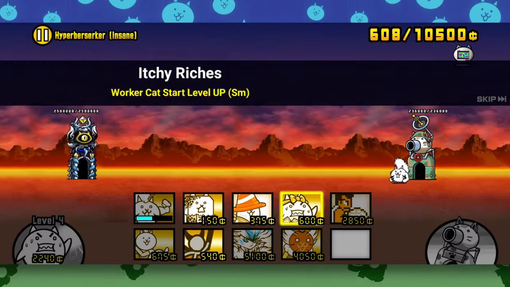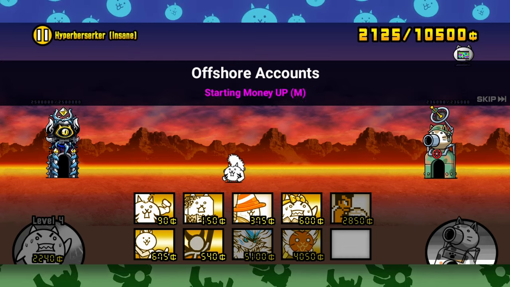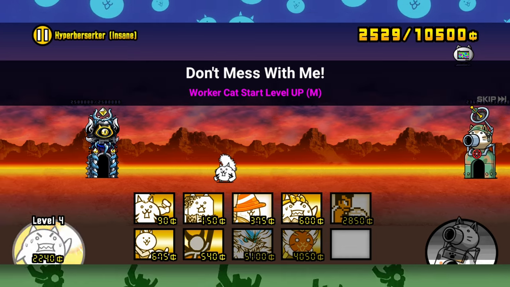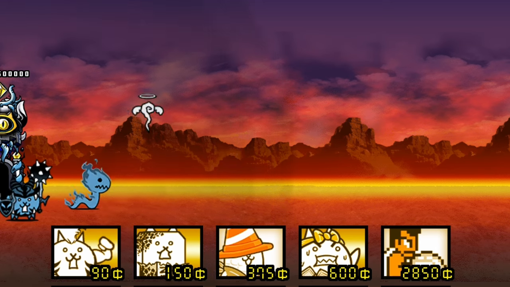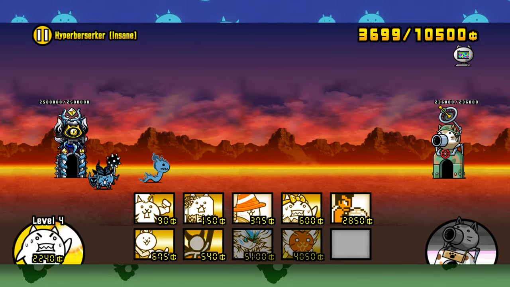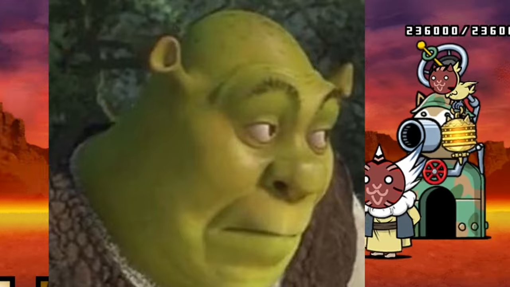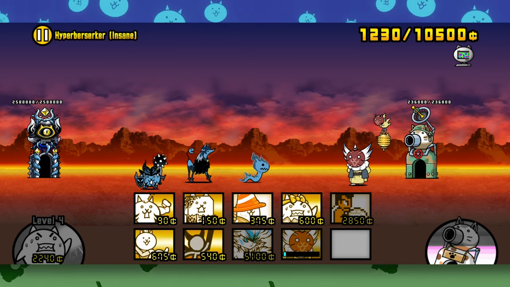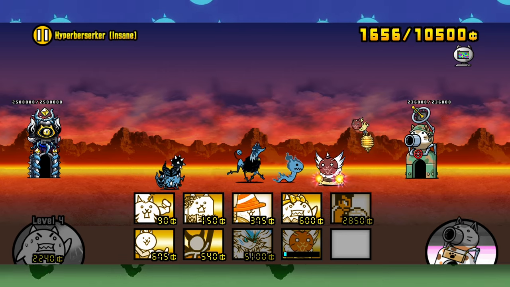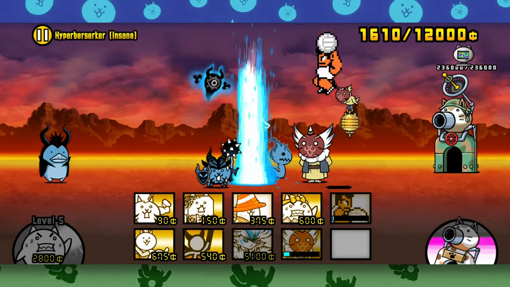This time I decided to give even more help to the CPU, giving it a starting Worker Cat level 4. Obviously, I don't want him to spawn Kunio-kun. And I'm glad he didn't spawn Kunio-kun. Honestly, starting off with Uriel, as it did again, is a pretty good idea. At least we can kill this Devil Wife. And again, nice.